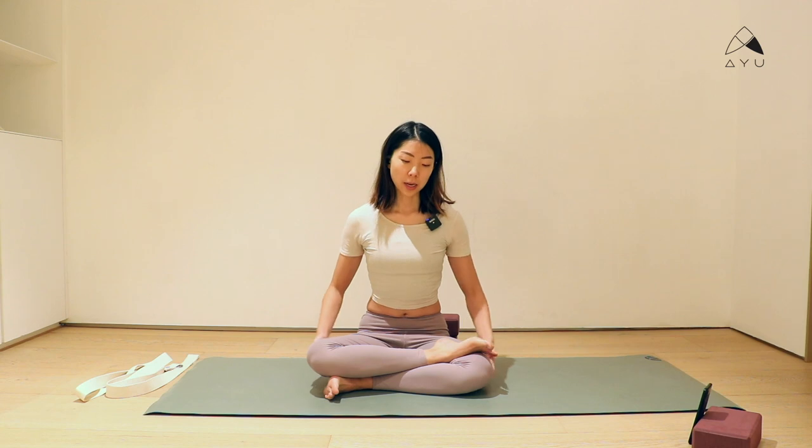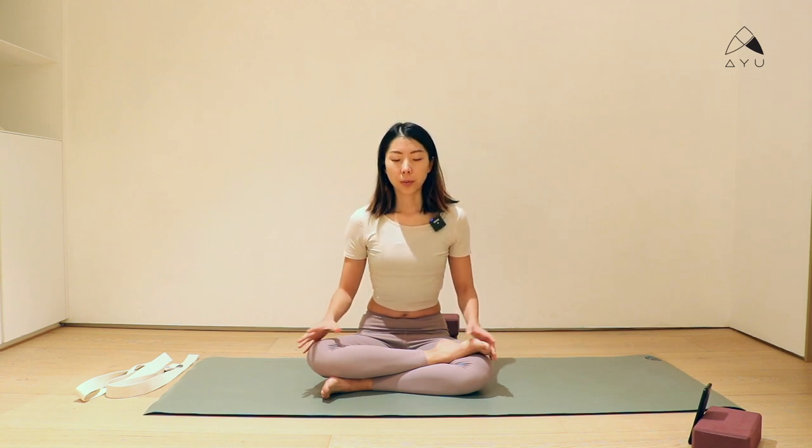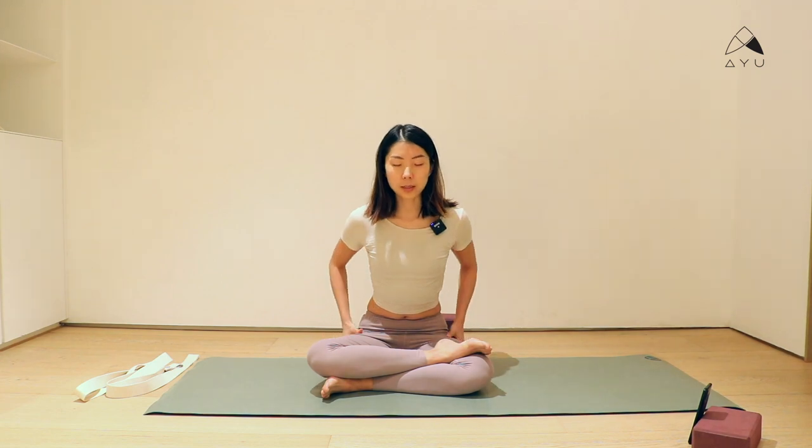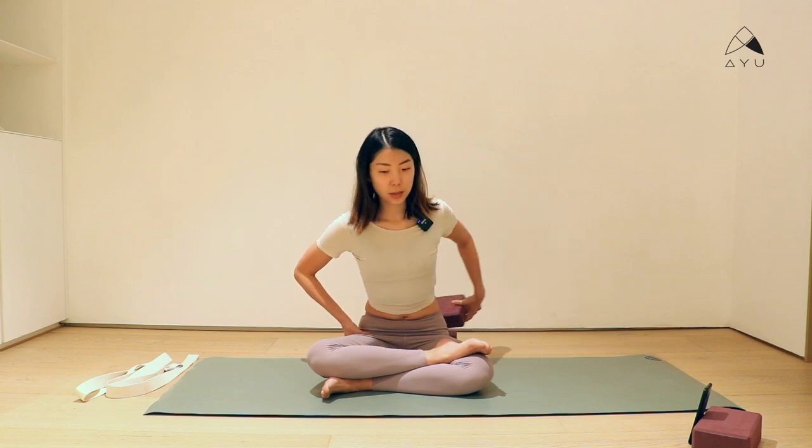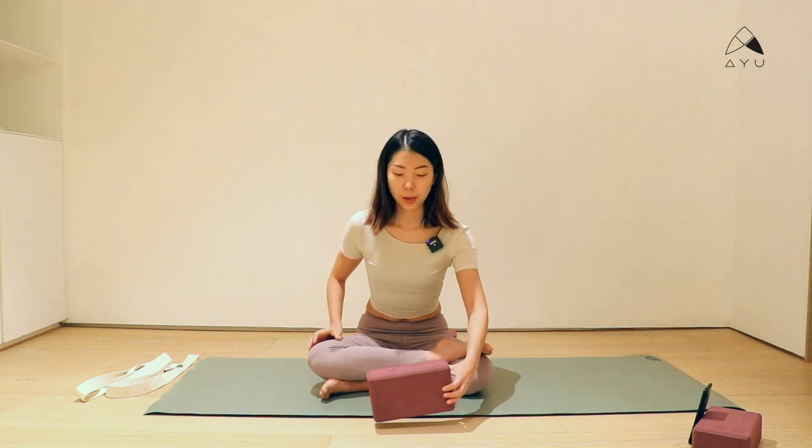The gallbladder is the ruler of decision. So when the ruler of decision is harmonized, you feel committed with every decision that you make and you carry out with no regret, not looking back, not self-doubting. But when it is disharmonized, then you feel the need to change your decisions all the time. So I hope you're staying in your posture.